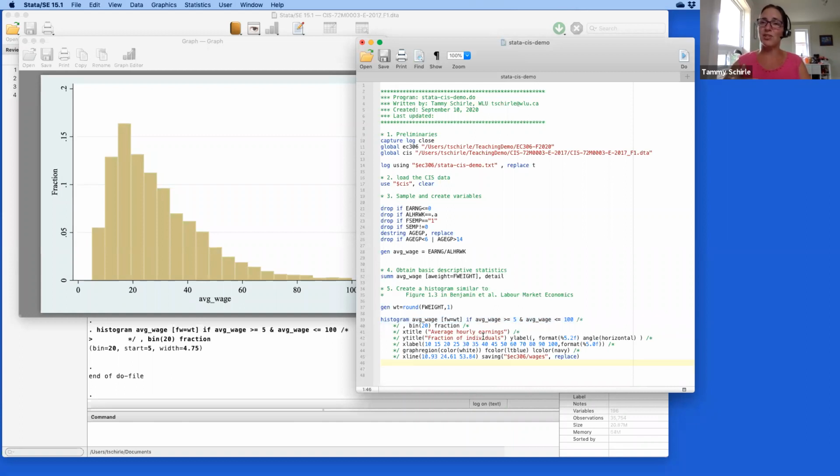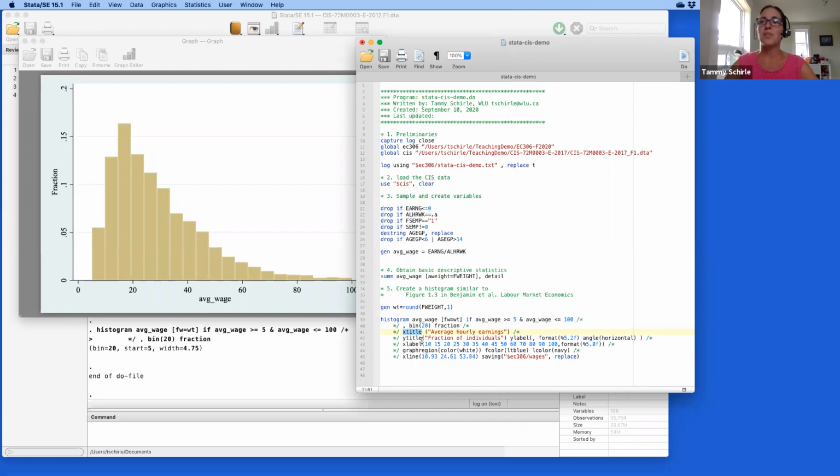So you'd have to redo that every time you have to fix your graph. And if you have any experience in your courses, you're probably going to have to do this over a few times before you get it right. So here what I've done is I've said, well, let's put in a title on the x-axis and call this average hourly earnings instead of this AVG wage variable.